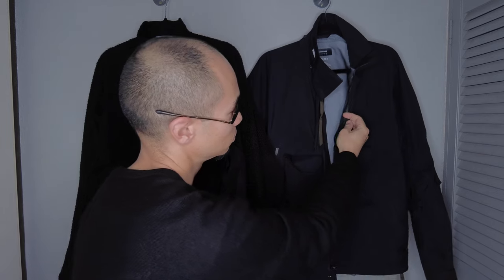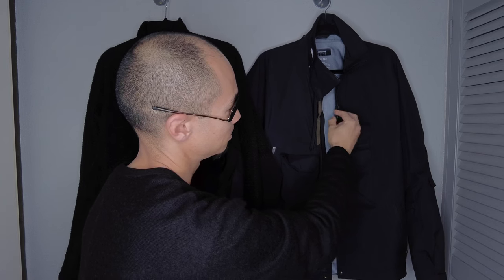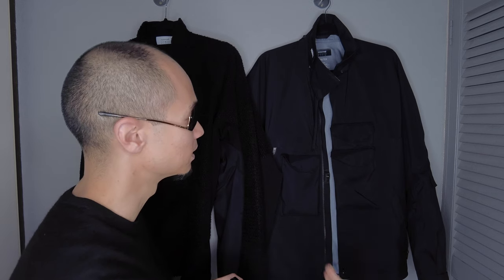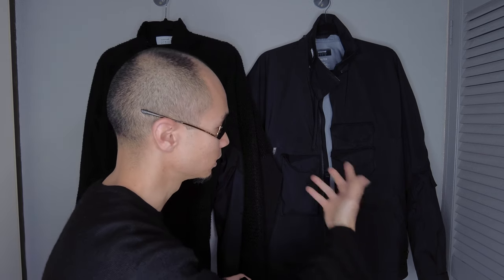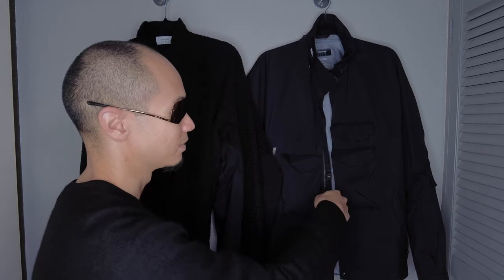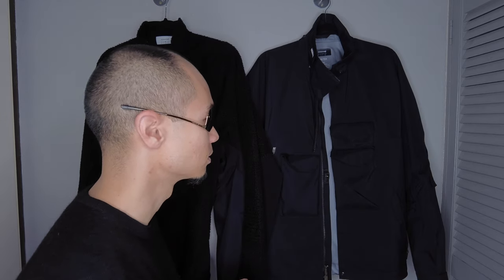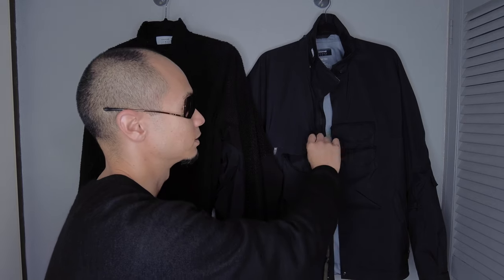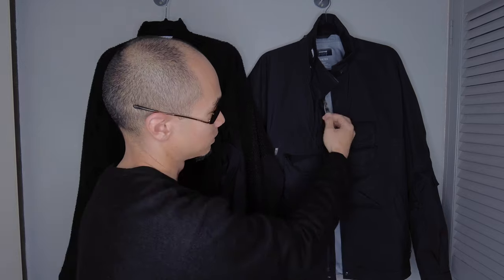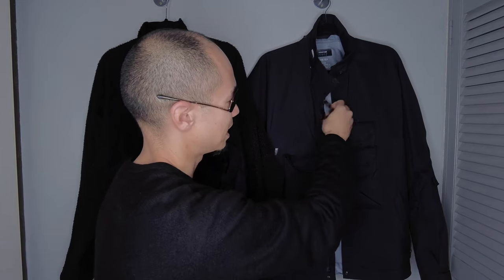Also because these two zippers are very close to each other, sometimes it is a bit of a hassle to zip up. After fiddling with it a bit, I've learned the most convenient way to zip, and that is to zip the top part first and then zip the main zip behind it. That's the way it goes the fastest, because if you zip the main zipper first and after that try to do the top one, then you'll have this thing here, and it will be very difficult to zip it up without getting the pull tab between the zipper.